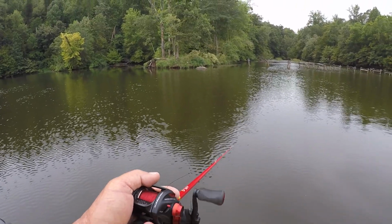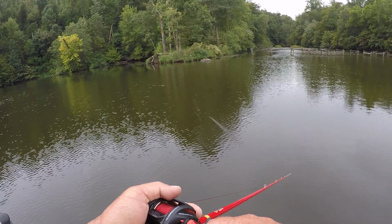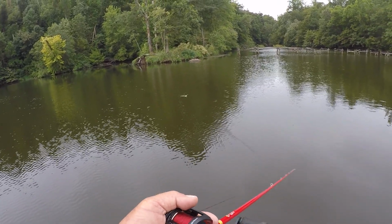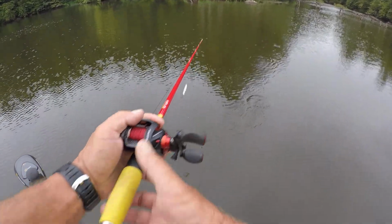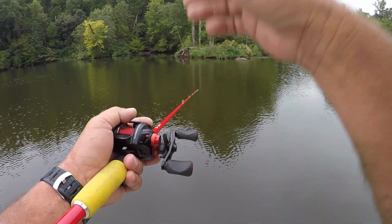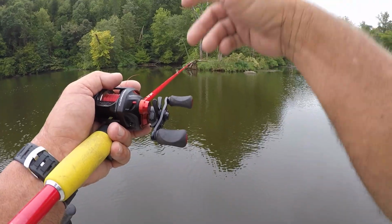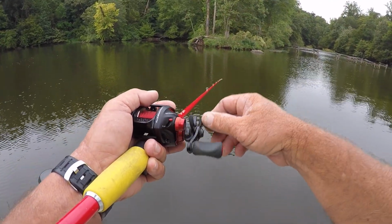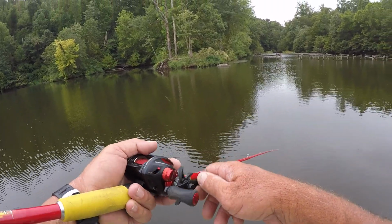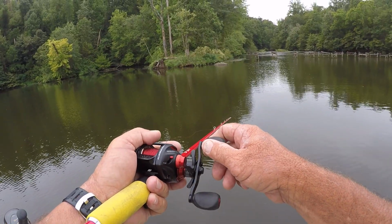Now this is just a point right here that I've caught some big fish on in the past. But it's not a main lake point. But there could be one on it this morning. And that's all I do right here. Let's throw in there a little bit closer. And then normally I'll wait until the ripples die down. But right now, I could get a pop on the top. There could be a bass looking at it right now. You never know, but I'll just start off like that and just stop it.